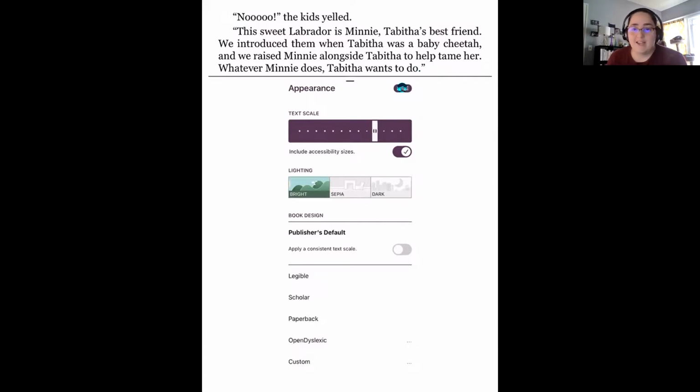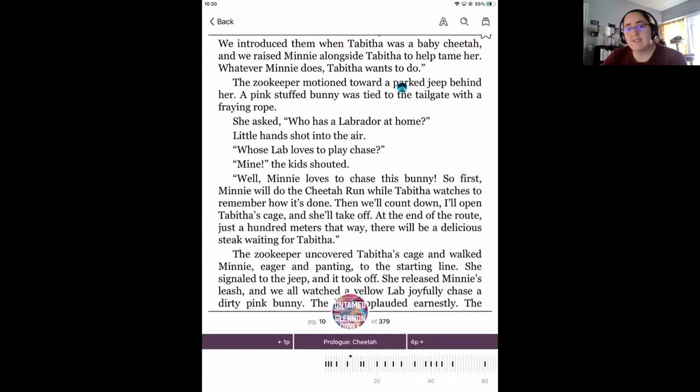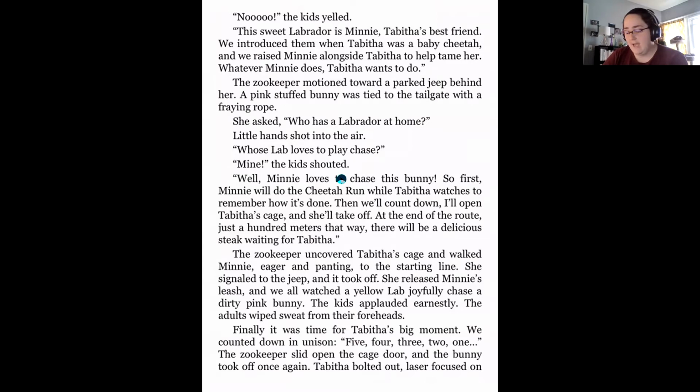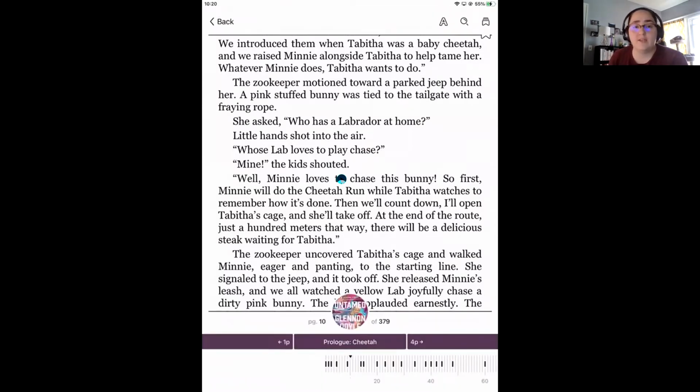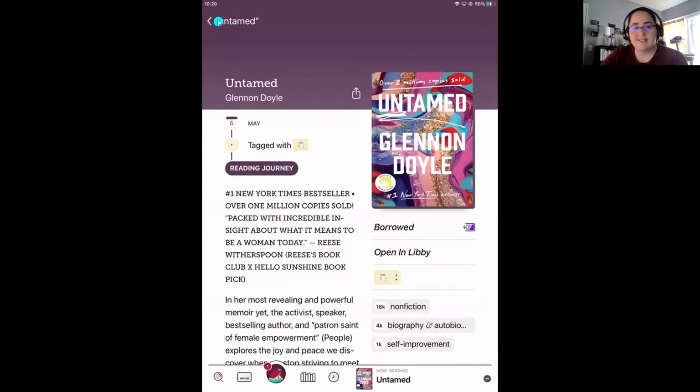All right, I'm going to go ahead and tap on hide. That's going to drop that menu out of the way. And then let's leave this ebook and hop into an audiobook. So I'm going to be tapping back up in the top left-hand corner here. But just remember, when you're reading a book, those menus are going to be out of the way. So you're going to tap on the center of the screen to make them reappear. And then that's when you'll see that back button. So I'm going to tap back. And you can see it took me back to my little borrowing page, details page here.